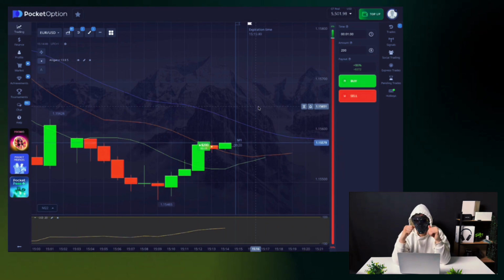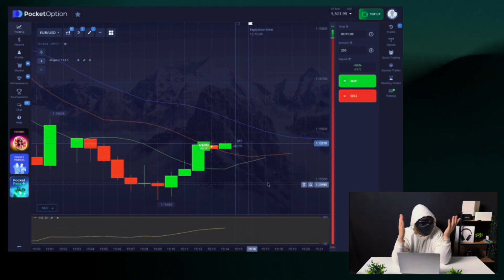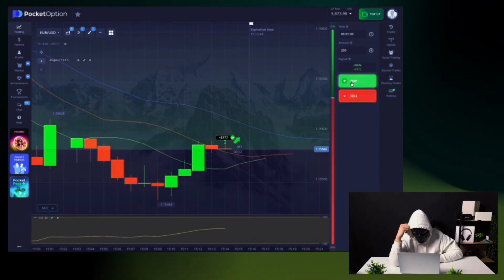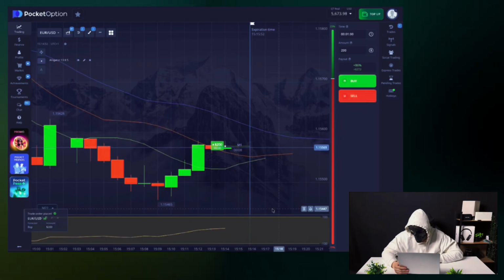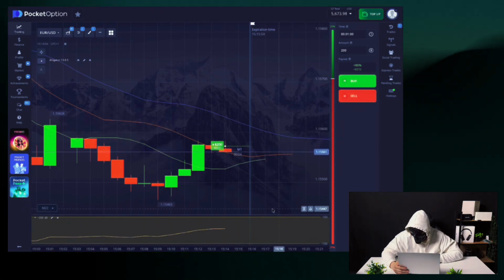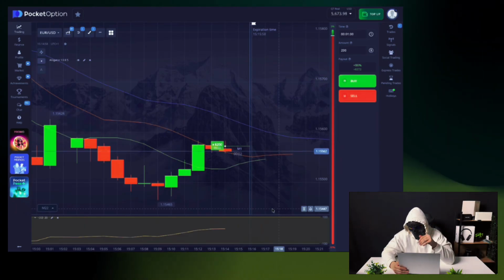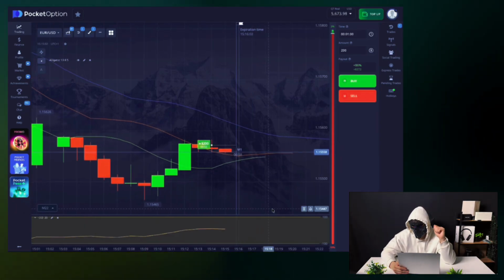So, let's move on to the trades. Okay, 3 seconds, and once again, we end up with a profit. Let's open another one upwards for 1 minute, guys. We're keeping the same amount. Why are we keeping the same amount and not lowering it? Because with the total of 3 trades, even if this one loses, we'll still be in profit. Well, as you can clearly see here, basically, and by looking at the balance as well.